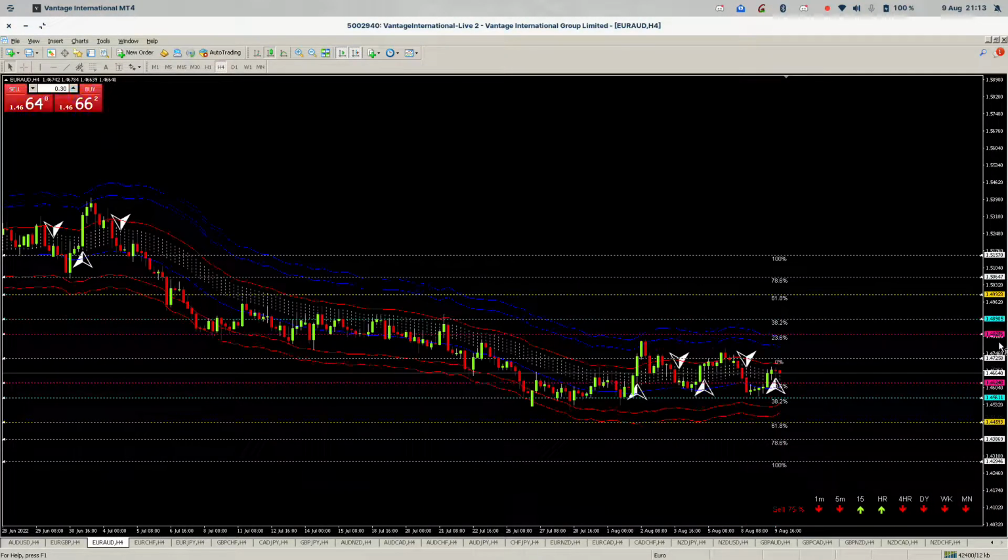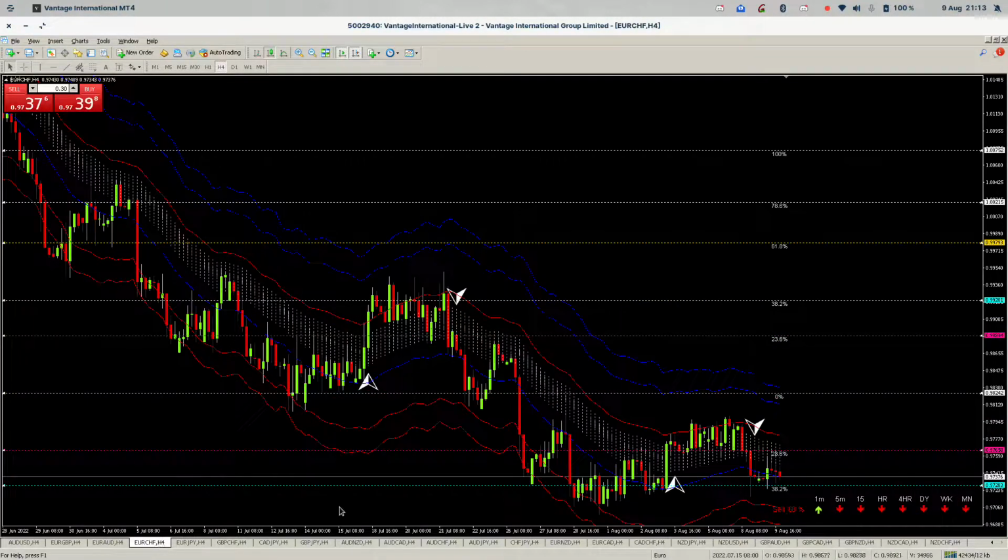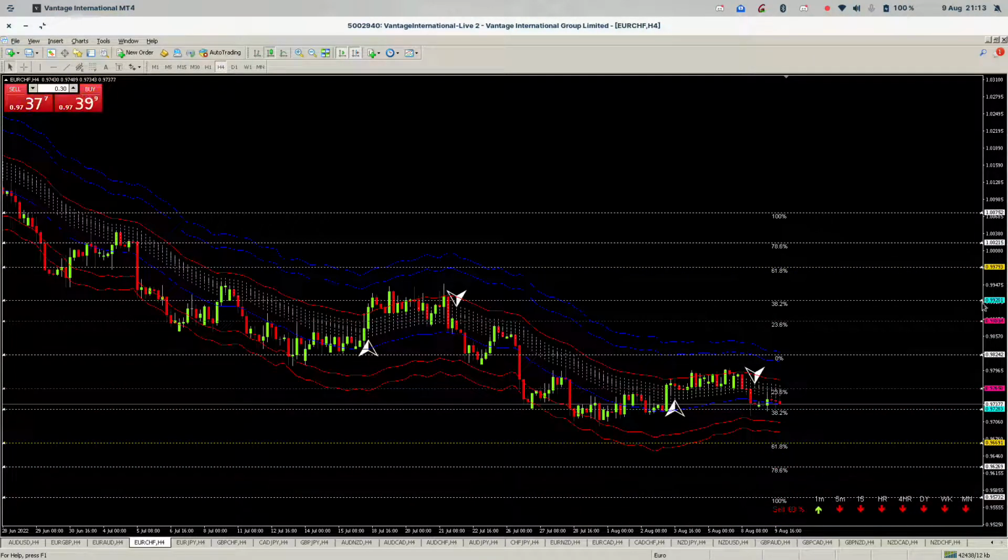So look at Euro Aussie, for instance. We've had a long bearish trend for quite a long time, but it was quite flat. And guess where it was: 23.6, 38.2. It gets flat there. Then once it breaks that, it went all the way down to that same flat area. So then you've got a whole load of buying and selling and battling between there and the 0%, trying to break out of this sort of congestion. So you could actually do some swing trading on that. But I'm just going through different currencies. I want you to see how powerful it is.